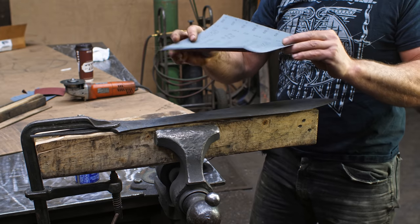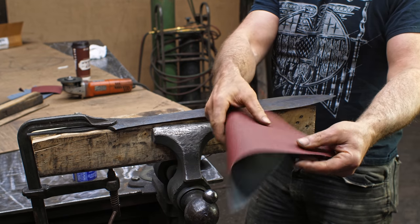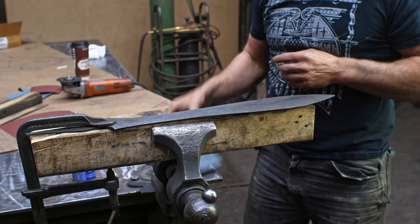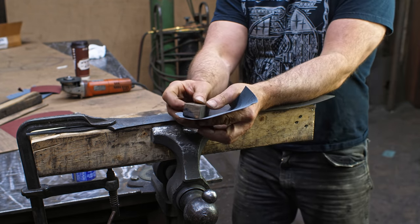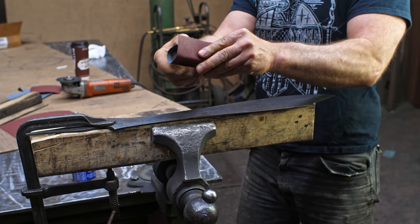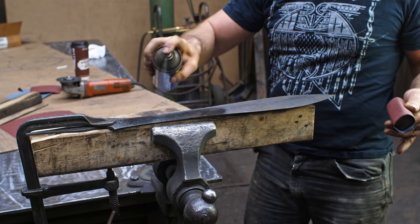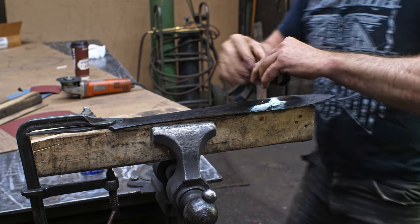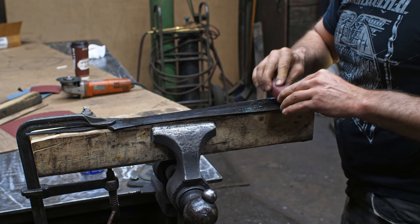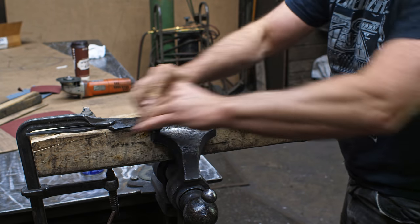And for that, I am using an 80 grit emery cloth. Very aggressive. This is a high-end one and works quite well. So what I do is wrap it in a block like so, and then with a shot of WD-40, using that, this is wet dry sandpaper, but instead of using water, I use WD-40 so it doesn't rust up the blade. And it is a great lubricant.